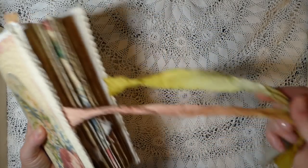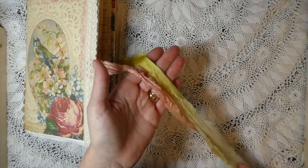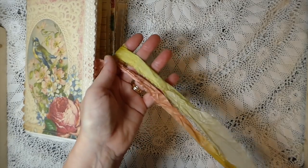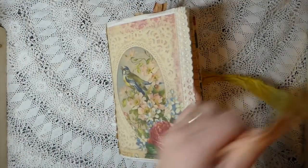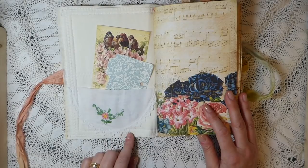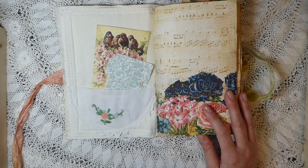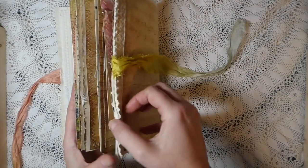The closure is some sari silk. I recently purchased this. I love it. It's kind of variegated. It's just beautiful, and it went perfectly with this. So I'm looking forward to making some more of these. Inside, what I've done is I had some doilies, fabric doilies, and I've stitched those in as little pockets in the front and the back.